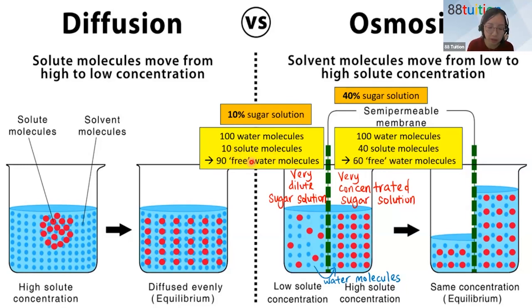So therefore, the water molecules will diffuse from left to right. They always go from big number to small number. So imagine 90 people here squeezed here. Here you got 60 people squeezed here. So the one that is more squeezy, the people will move over. So it will go this way. So the water will move from left to right. All right, so the water will move from here to here. So this is the movement. I've written here, water molecules move from here to here. So therefore, you will see more water here. The water level will rise. So water from here will move here. So here you see more water, higher water level.